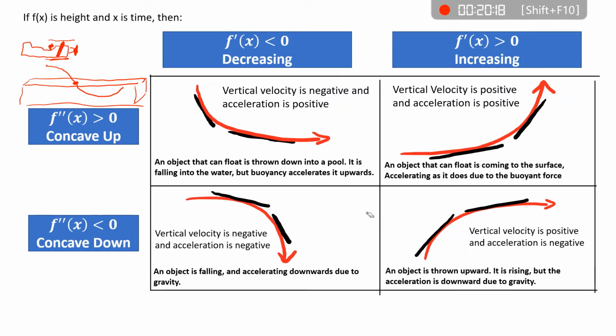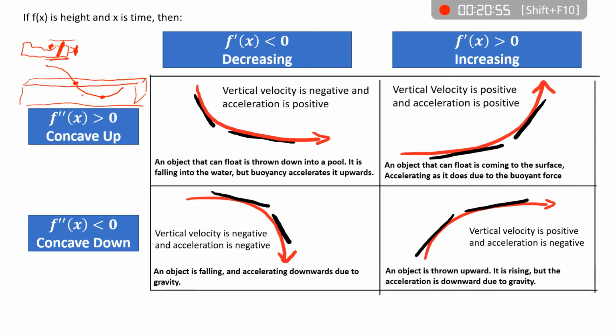Okay, once we hit the water though, our acceleration changes, because now if we have an object that floats, our buoyant force will be stronger than the force of gravity. So our acceleration suddenly changes from being negative to being positive. So even though our object has a lot of velocity, and so it's still going to be going down for a while, because the acceleration is positive, the speed at which it's falling is not as fast, right? We're slowing down because our acceleration is in the opposite direction of our velocity.